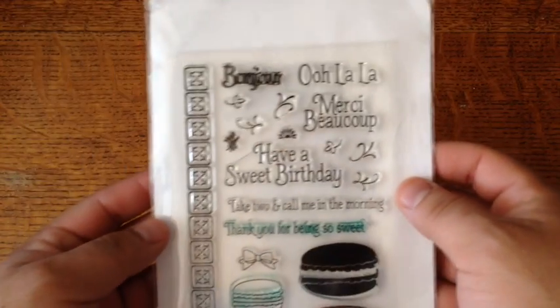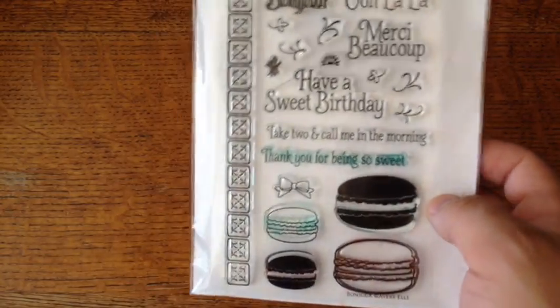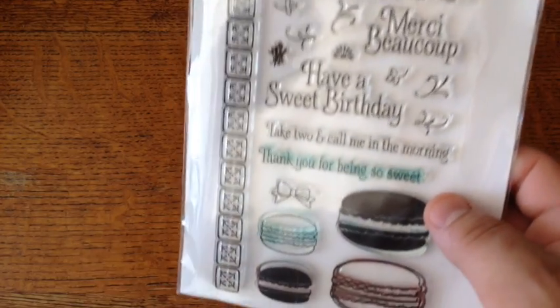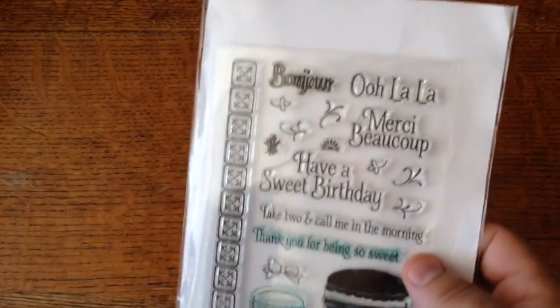The one stamp set she will also probably have in her store — message her if you're interested. So this one is called Bonjour by Avery L. If you guys watch my videos, you may have heard me mention it — I have a serious sweet tooth and I love French macarons. One day I'll go to Paris and just go to Laduree and stuff myself to the point that I have to be rolled out. And then I'll probably never be allowed back in the country, but at least I'll have my French macarons.